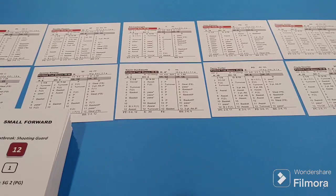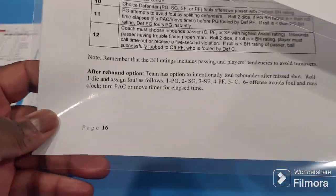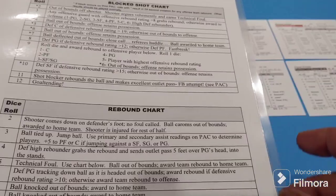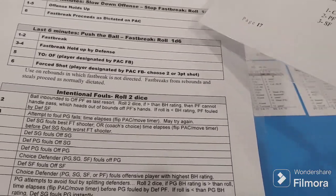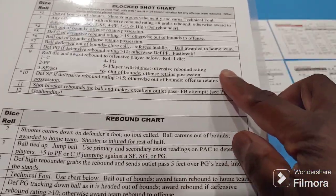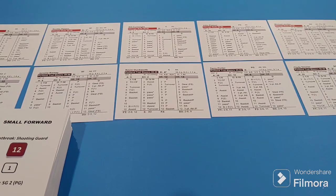The other thing I printed out was in their rules section, page 17 and page 16. It came printed out, but I laminated these sheets. As you can see, one chart is for block shot charts, and the other one is for rebounds. The other ones are used for slow down offense, push the ball, and intentional fouls. We're not going to use these rules here, but the block shot chart I find is probably more useful for this game, so I would have that chart handy.